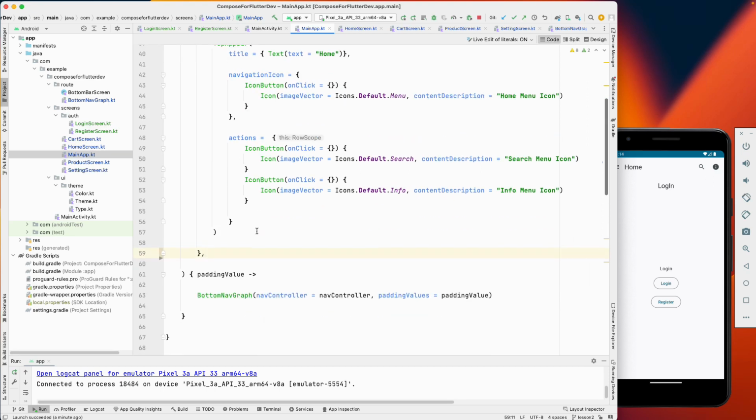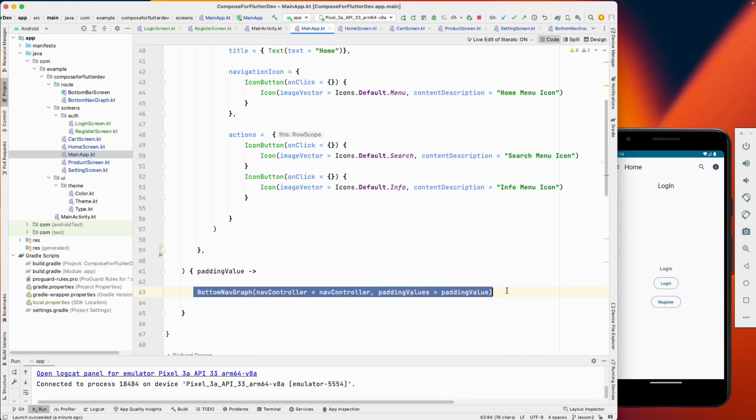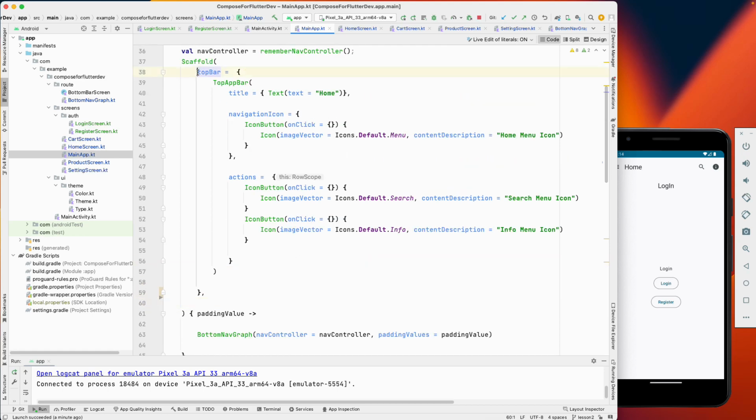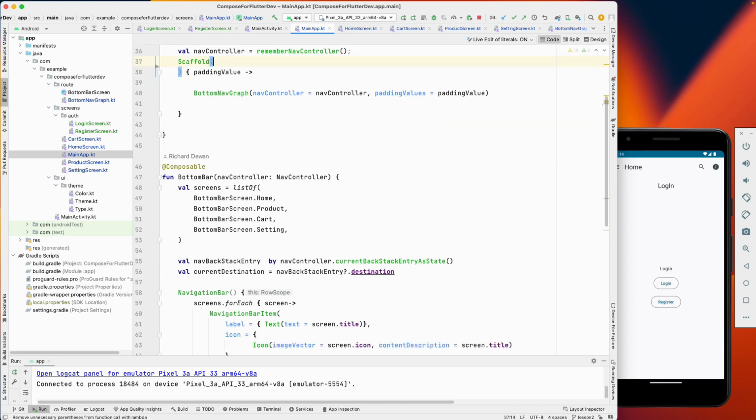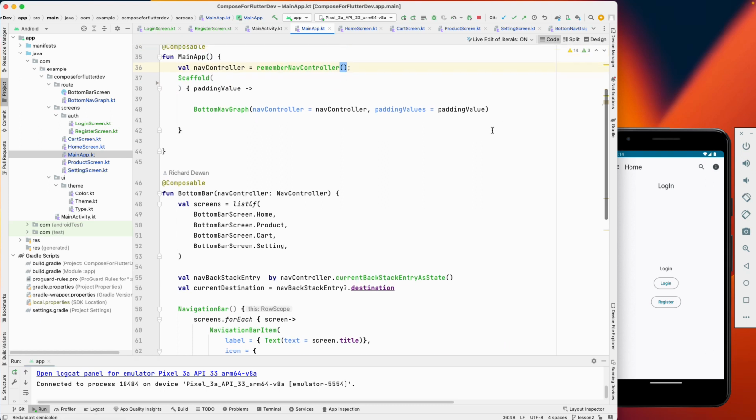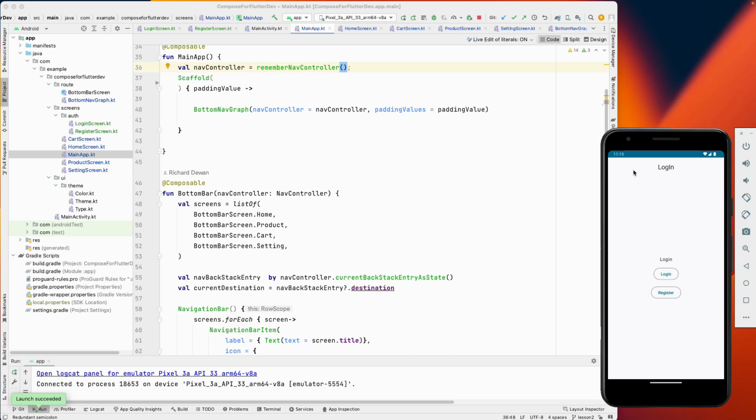So what we can do is, I guess we can just cut this section, or we don't require this top app bar over here. Let's try to remove this one from here, and let's just keep it as a simple scaffold for now, and later we may be adding it over here, but for now let's just keep it simple. Let's try to reload our application, and now we see we have the login button on the top that is coming from the login screen itself.